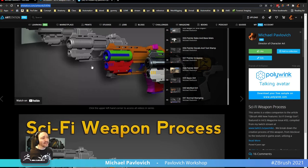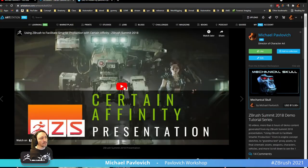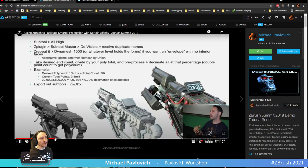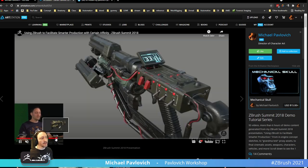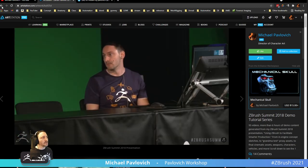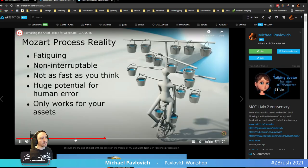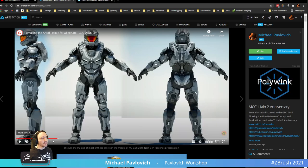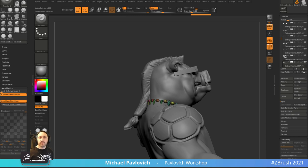If you want to really get deep on some of that stuff, that would be like this ZBrush Summit, where we talk about doing these weapons models really quickly. So you can go through and just decimate them down, throw them into Engine, animate them before you do your final production models, just to make sure they're working and stuff like that. Same thing for this Halo one down here, this GDC talk, exact same thing. Get things in quickly, evaluate them in context, blah, blah, blah. But yes.